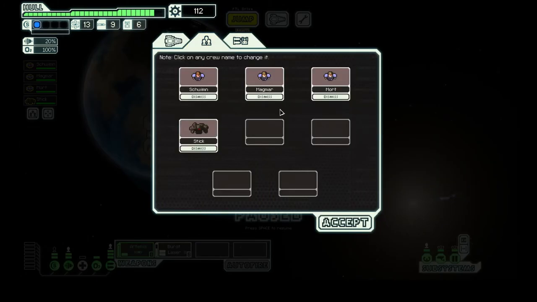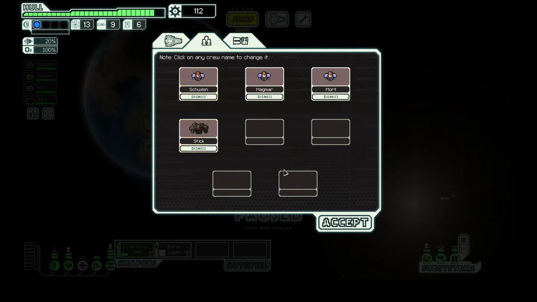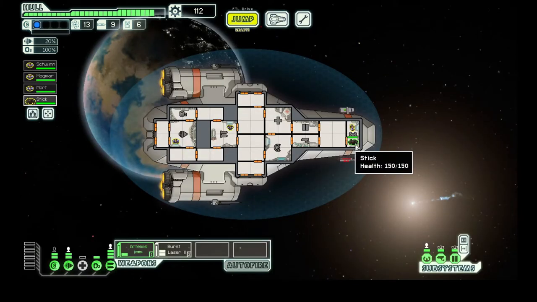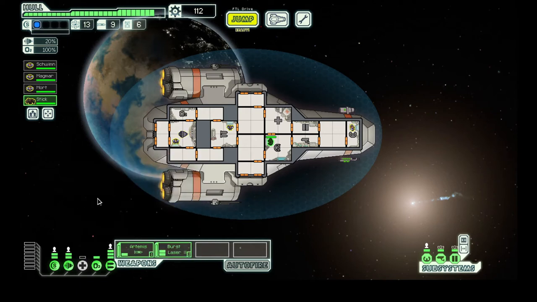Stick is not human. Yeah, he's a Rockman. Rockmen of Vrekos 4 are rarely seen and are known for their fortitude. So he's immune to fire. He's slow, but he's really tough. I don't notice any big difference in his skills. But what this means is we can now have someone manning, in the game's nomenclature manning, but really, personing, all of the stations. So we have someone piloting, we have someone on weapons, we have someone on shields and engines. So now we're operating at pretty much full capacity.